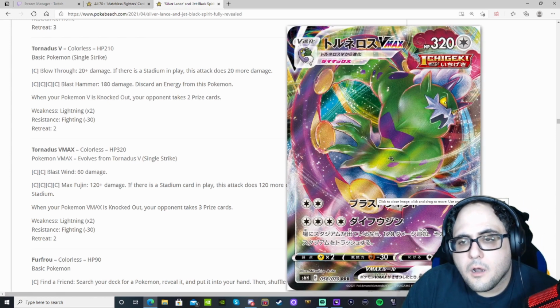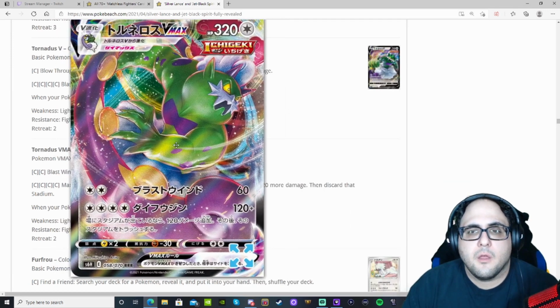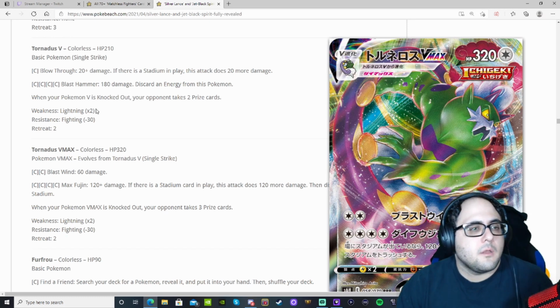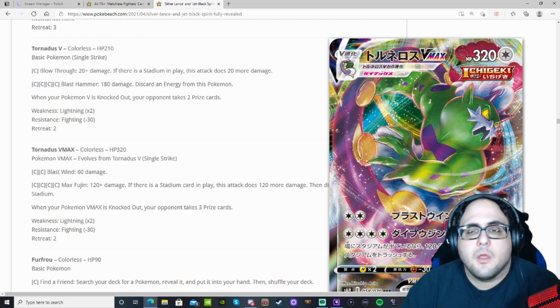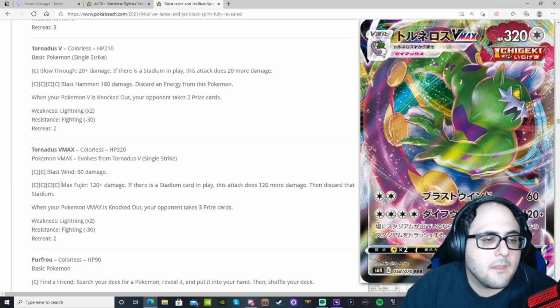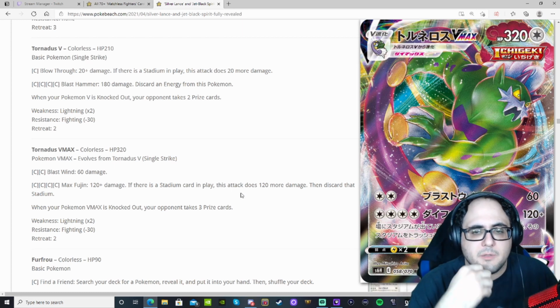Exactly. Yeah. All right. So now we're gonna head on over to Tornadus VMAX. Well, Tornadus V in itself, not very good. Even though, yeah, it's colorless. It's also Single Strike, so again, it can work with the Single Strike engine with Houndoom. That's cool. But let's talk about the attacks anyway. 2 for 60, big deal. And then for 4 energy, we get 120 damage. But then we also get 120 more damage if there's a stadium in play, and then we discard that stadium. So it's basically playing off that same thing it's always played off of.